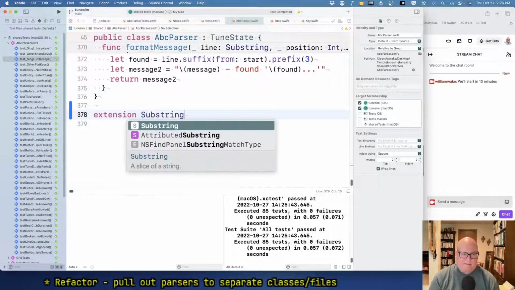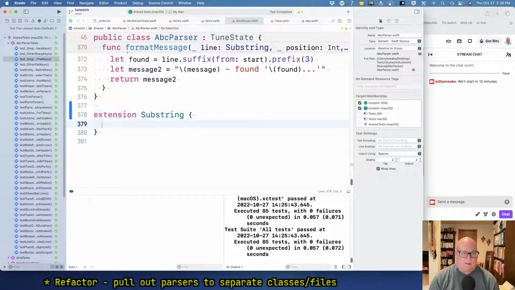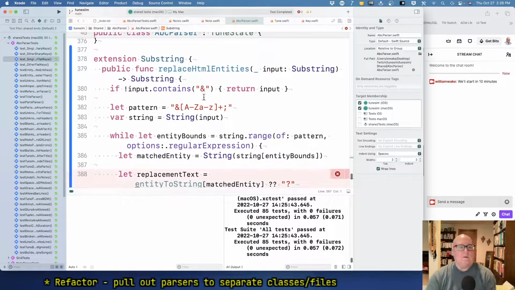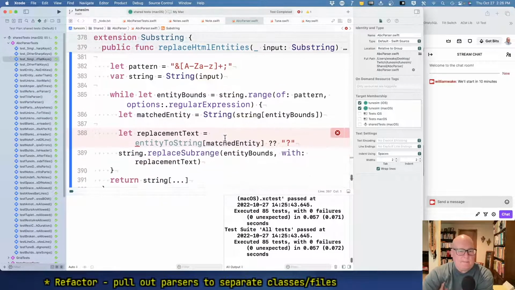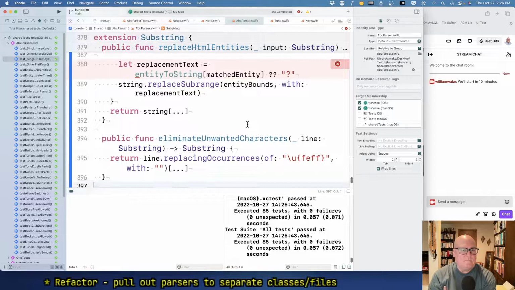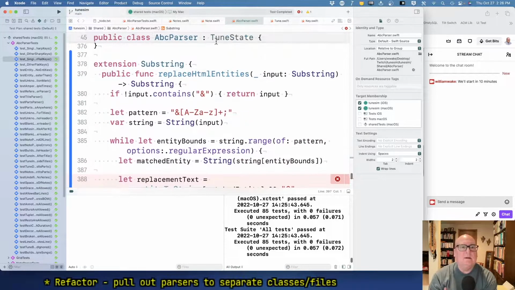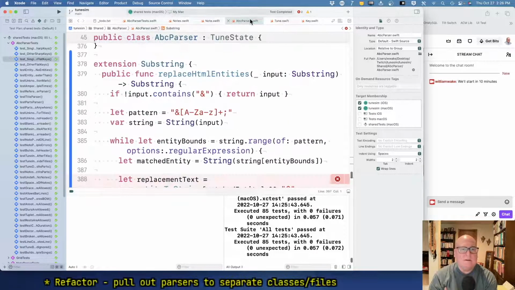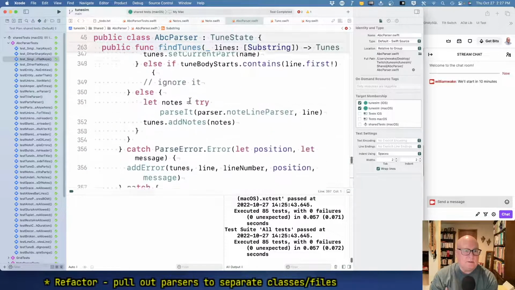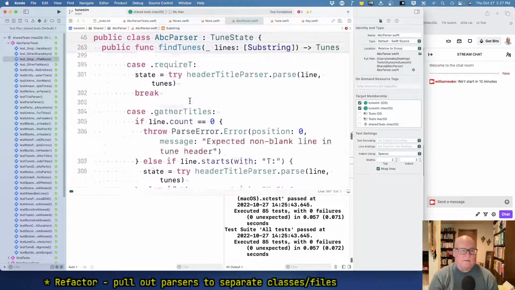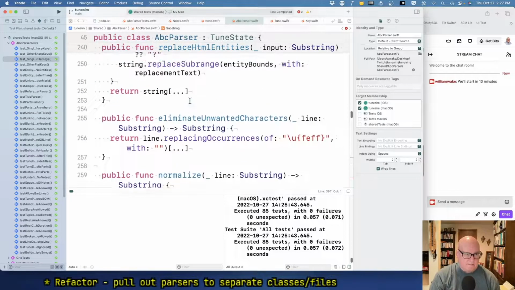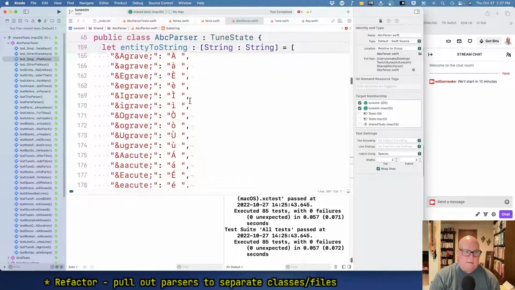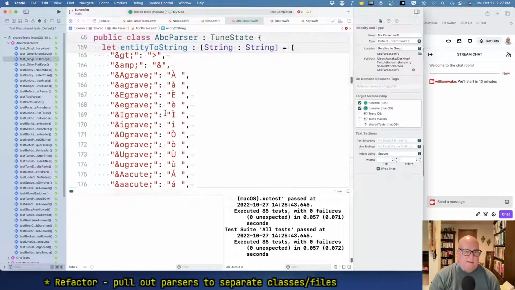I think extension substring. Let's pull these two things in. Okay. So entity to string. Where does that guy live? Entity to string. Oh, that's this thing. I definitely like getting that out of here.